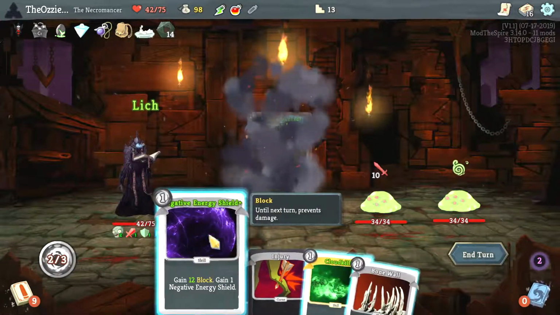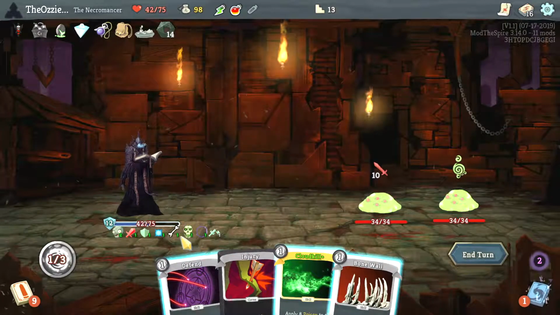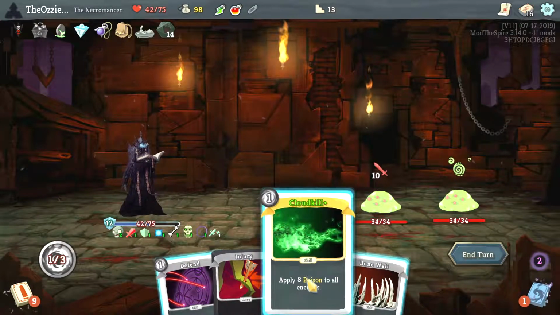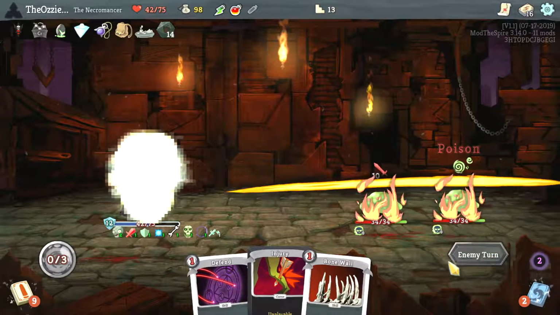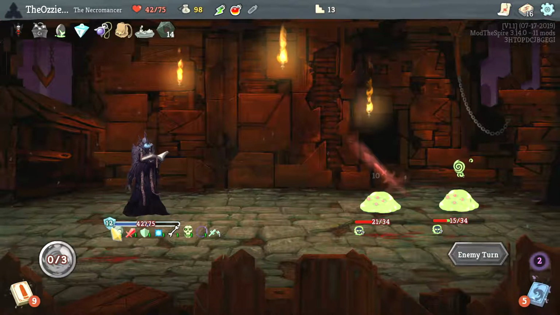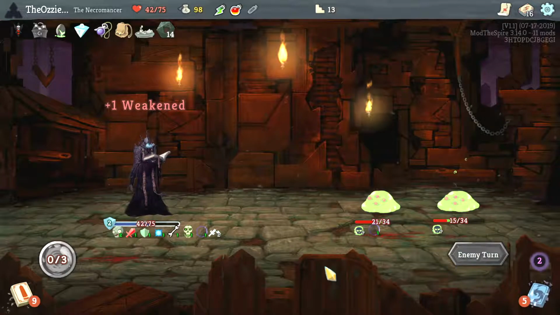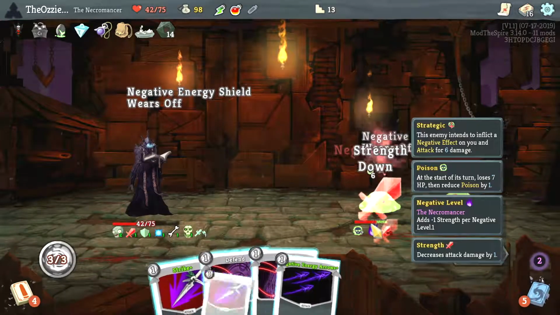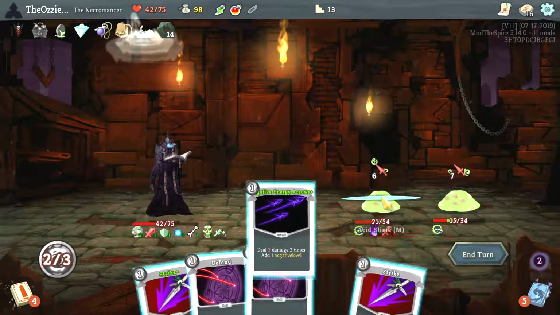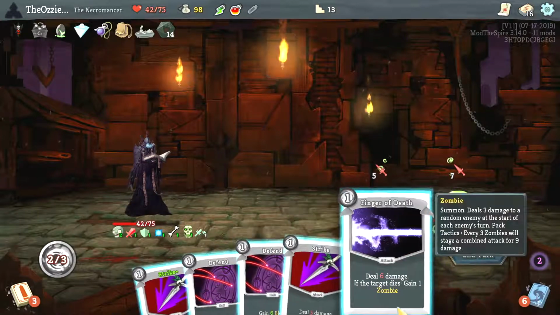Okay. Summon that. So if I do this, what is a negative energy shield? When attacked, apply 1 negative level to the attacker. Oh. Okay, that's sort of fun. We hit him with the zombies, ba-bam. Oh, deals 3 damage at the end of the turn. So I guess to a random enemy is what it means. Sure. Boom, boom. Finger of Death. Oh, it won't kill him.